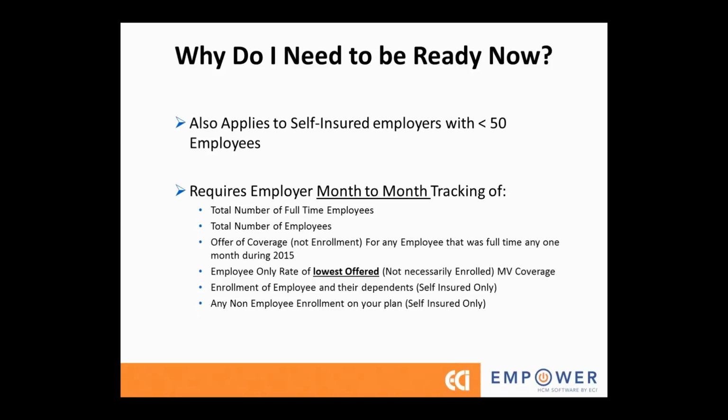If you are a part of a controlled group, meaning generally if you have multiple EINs that determine if you're an ALE, if you still have a question in that area, you definitely want to talk to your ERISA counsel, engage SterlingRisk, have those conversations, because at this point, anyone that's an applicable large employer this applies to, you really need to know. You should already know at this point if you're considered an applicable large employer. So that's something you really want to get on now if you still have questions in that area.